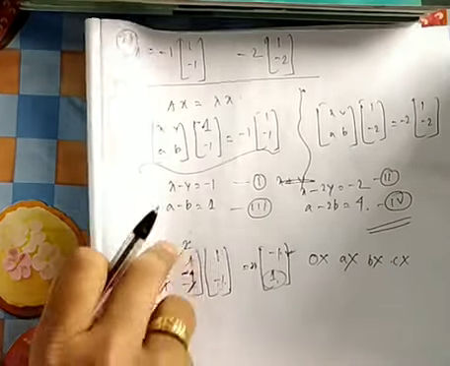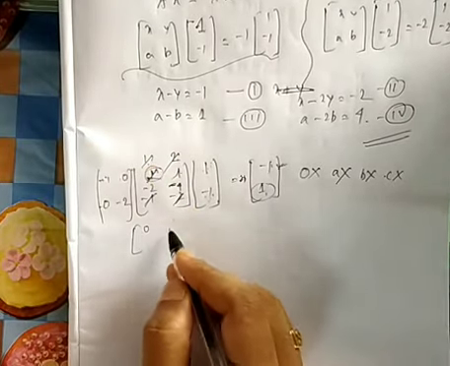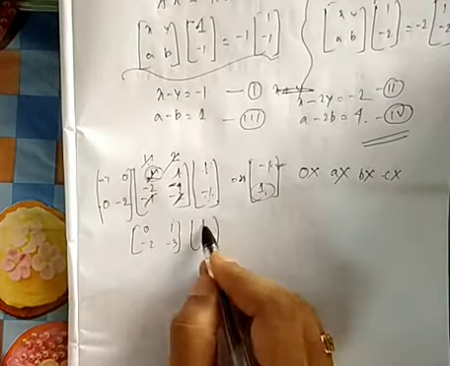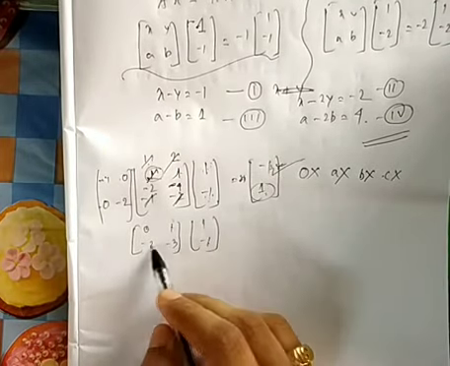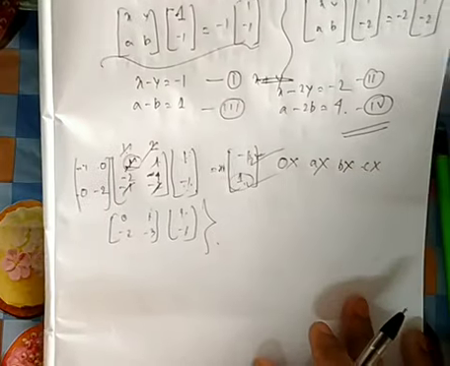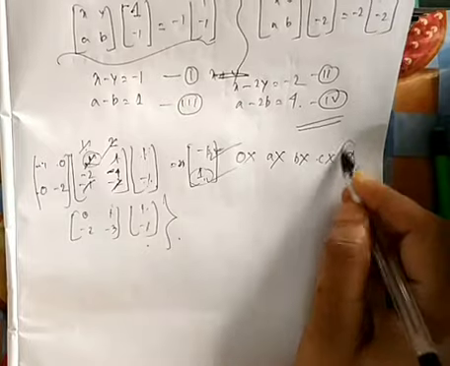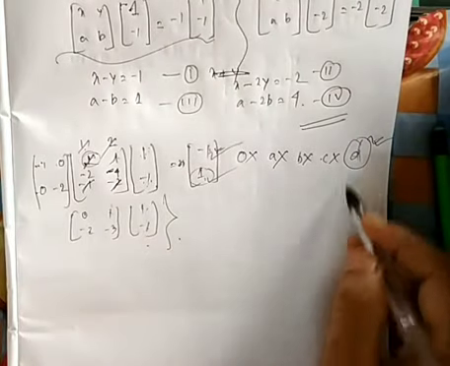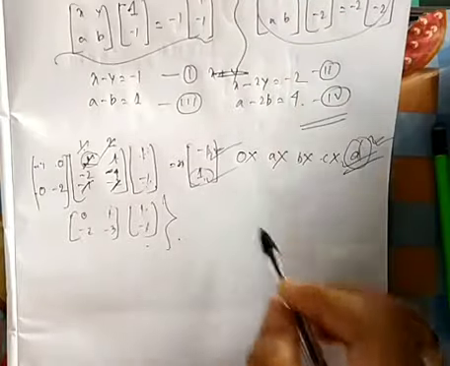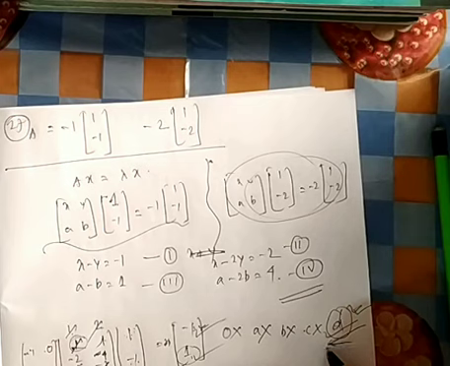So the last option remaining is D. Let me check 1, minus 2, minus 3. If you do it, 0, minus 1, so minus 1 is satisfying. Minus 2 plus 3, 1, satisfying. If you want to be 100% sure, D will be the answer. All other options are gone. So directly you can put D without doing anything. Or you can check one more time with the second eigenvalue, but there is no need. So this is the answer.